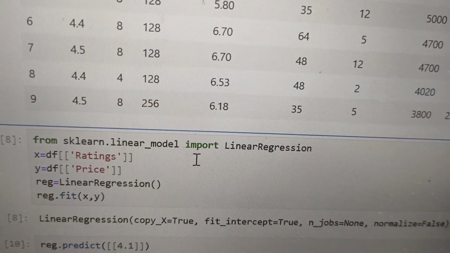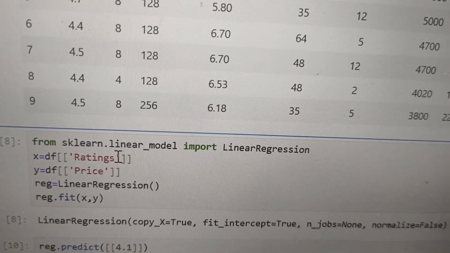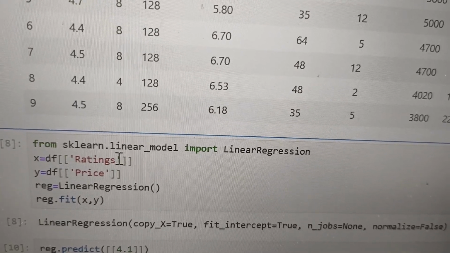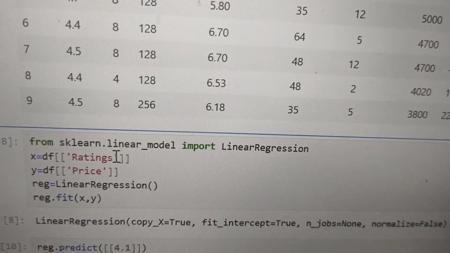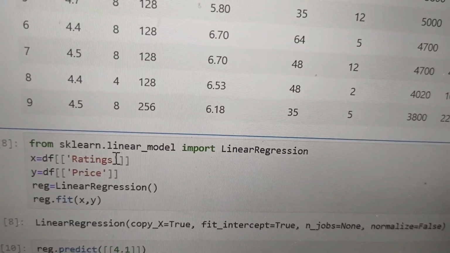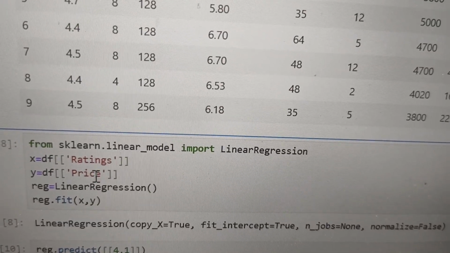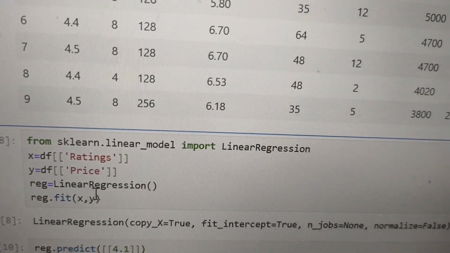Again, we are going to import the model from the sklearn library. Now here the names of the variables are different. On the x-axis I am going to use the ratings, and on the y-axis I am going to use the price. According to the rating of the mobile, we are going to predict the price of the phone.